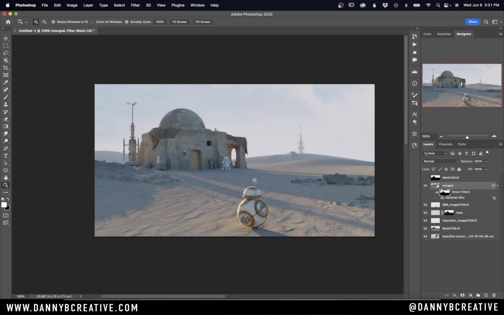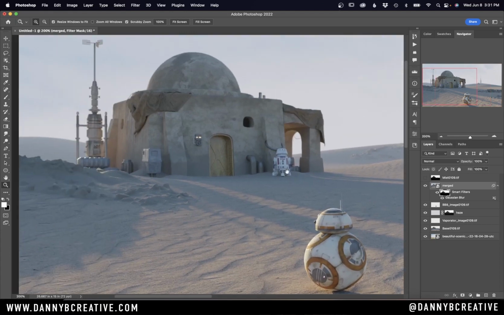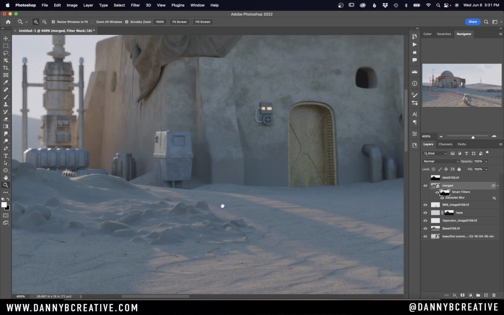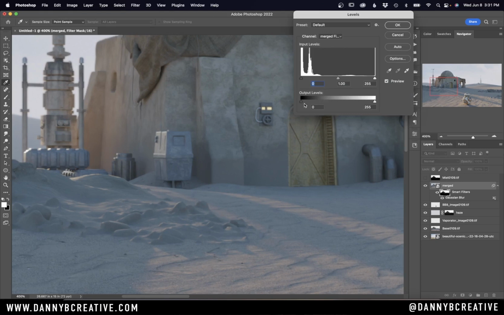And we could do the same thing. If we want to bring that blur up a little bit, say more into the terrain here, we can go into that mask, Command or Control L to bring up our levels panel, and the same thing applies. If we take the output level for black and bring that up, you can sort of see it happening. If you look at these rocks and this ground here, as I move this up, they become more blurred.